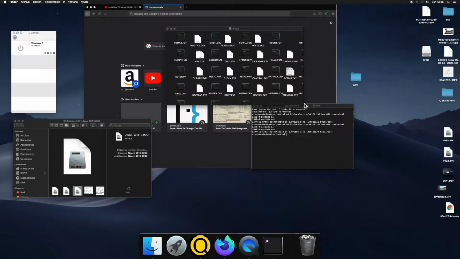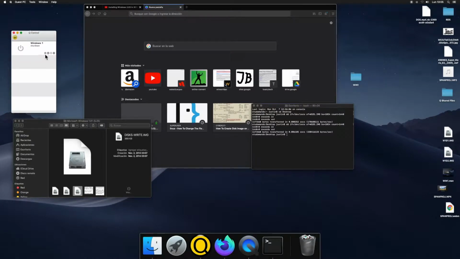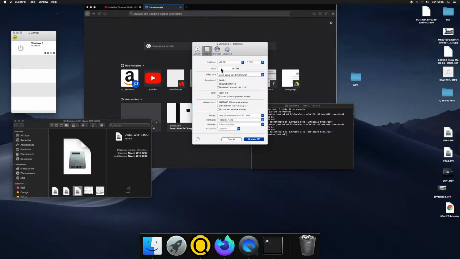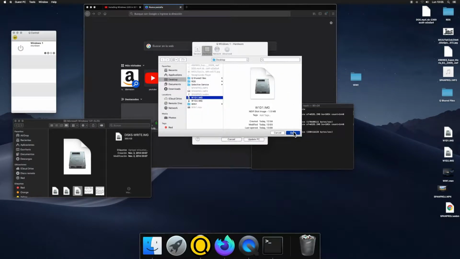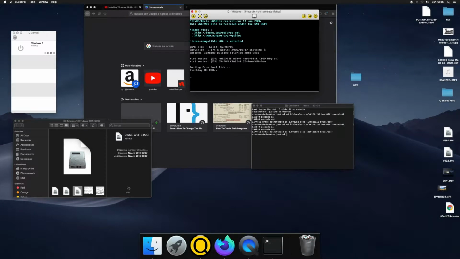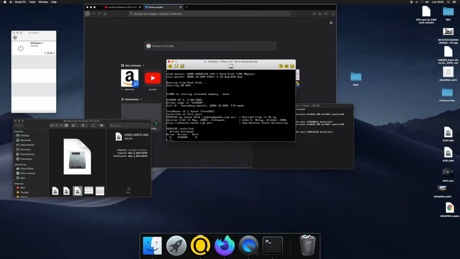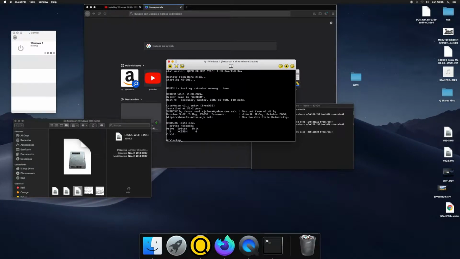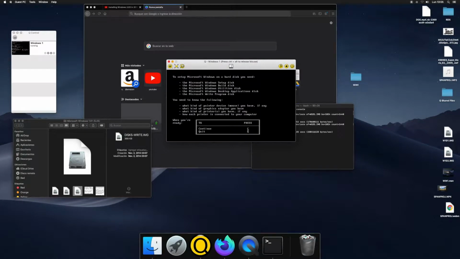Let's get rid of that, and let's also eject this because you don't want to have them at the same time. So to start the setup, we obviously want to start with the first disk, W1D1. I don't want to swap that much because it is kind of a pain. So now we have this. We're going to say A, pointed towards A, setup. Yep, C:\Windows, that's where I want it.